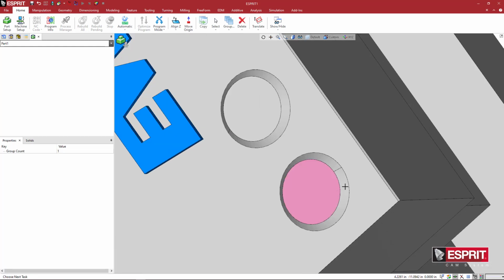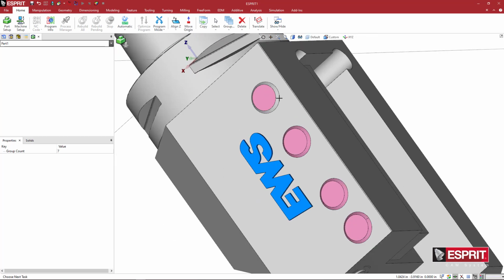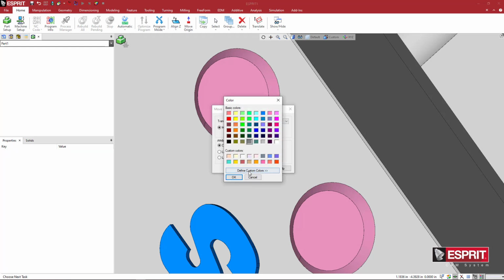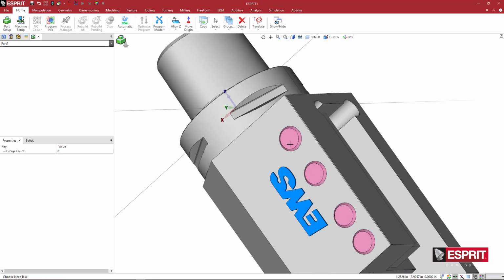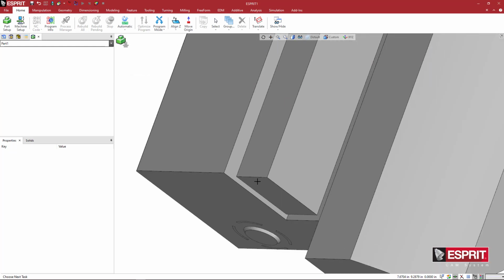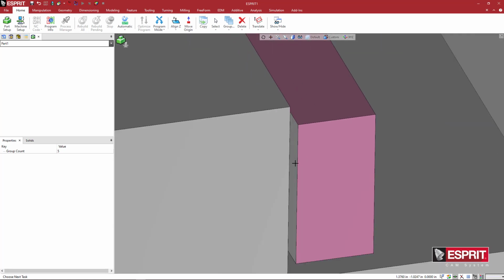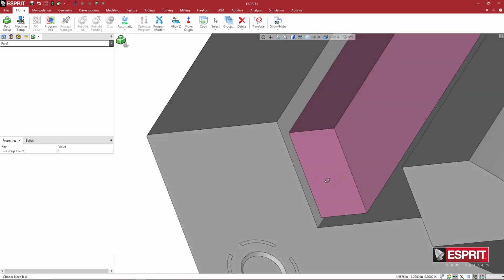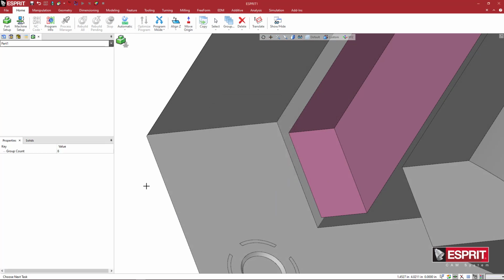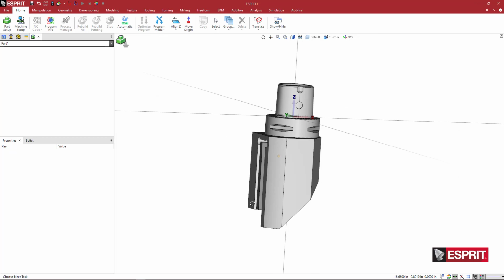And to make this a little bit more aesthetically pleasing, I'm going to grab some of these faces here and do that same thing again. Holding control, grabbing all those faces, and then grabbing maybe a slightly darker shade of gray so that those elements are shaded differently. And then maybe for this stop block here, if I want to get anal about it, I'll grab this backside too and say copy again, and we'll pick the darker shade of gray.